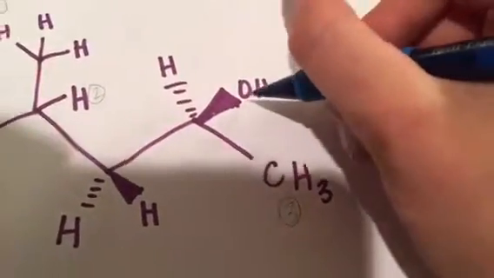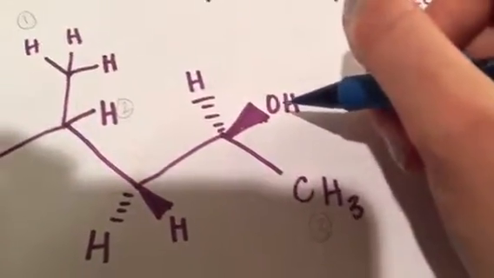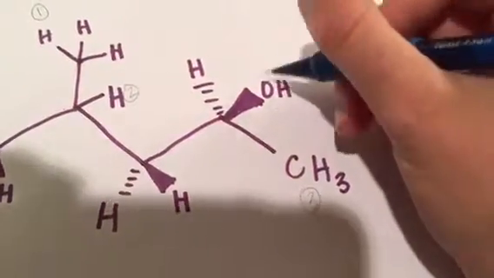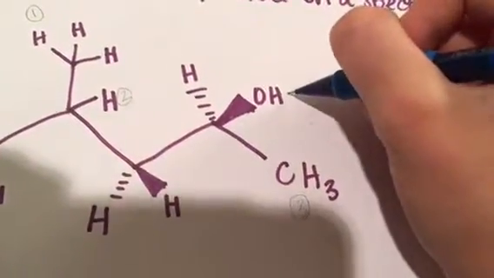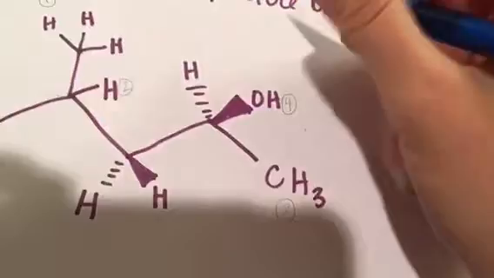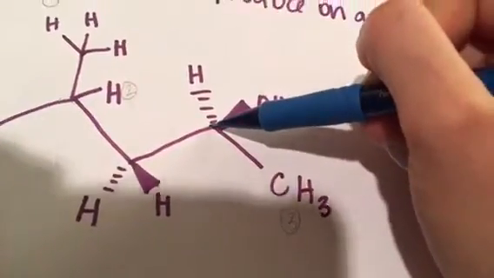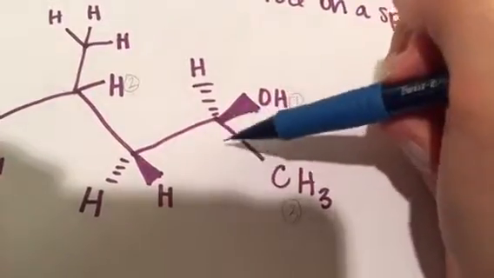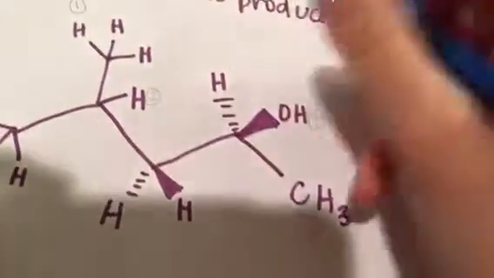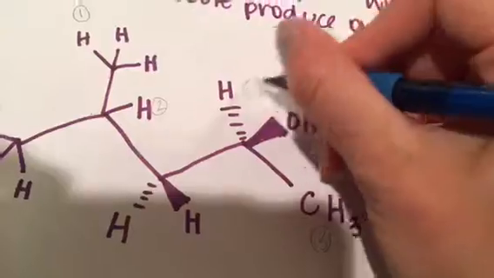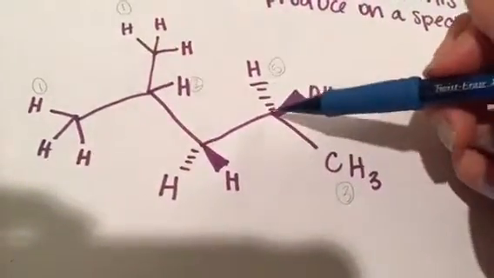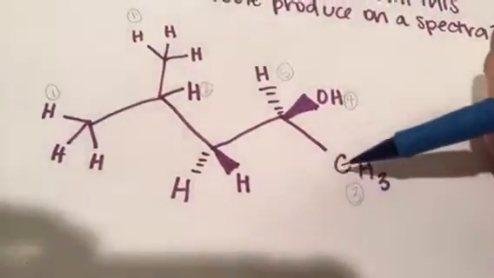Now this hydrogen attached to the oxygen, it's the only hydrogen attached to this oxygen, and so that will produce a fourth signal, as will this hydrogen that's attached to the carbon. Since there are no other hydrogens identically attached to this carbon, then that will represent a fifth signal, because there aren't any other hydrogens with these connectivities throughout the rest of the molecule.